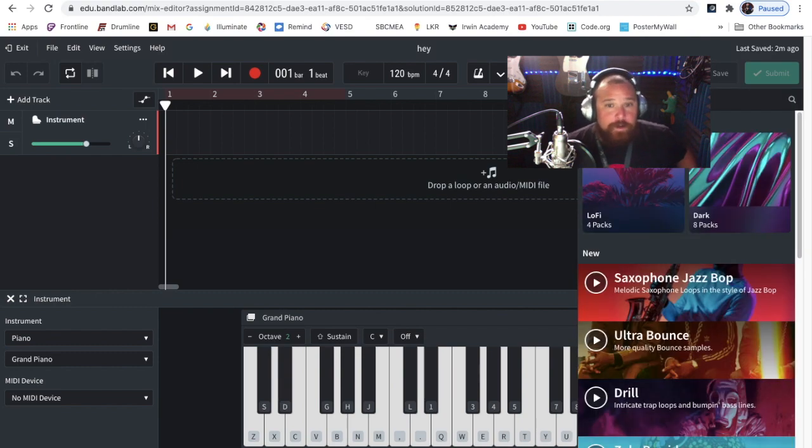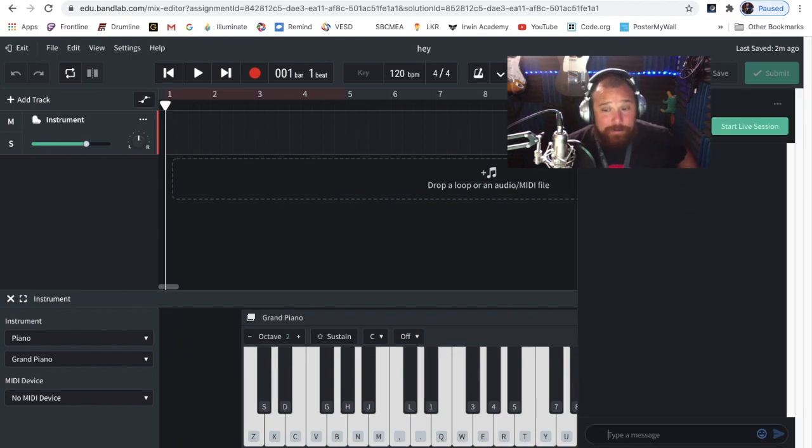Loops. This is where you find all your beats. Loops are pre-recorded sounds that you can use to help develop your song or that you can use to just create a song. These are already made. You can actually make your own loops too, okay? Collaborators. If you want to invite some of your friends to work on a song, you can do it here, I believe. I haven't really gotten too into it yet. You can message me directly about your song here, as you can see on the screen. There's a way to add friends so you can collaborate and work with other people. If I come across it, I'll show you. If not, I'm not really sure how yet.